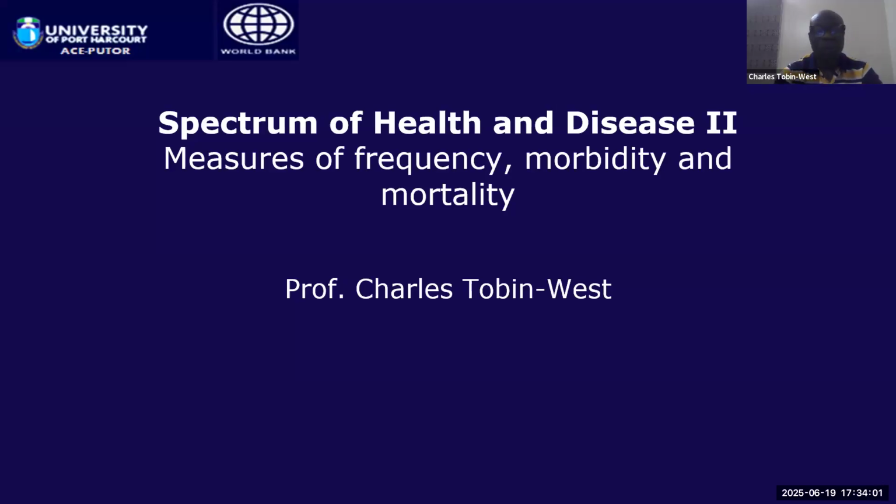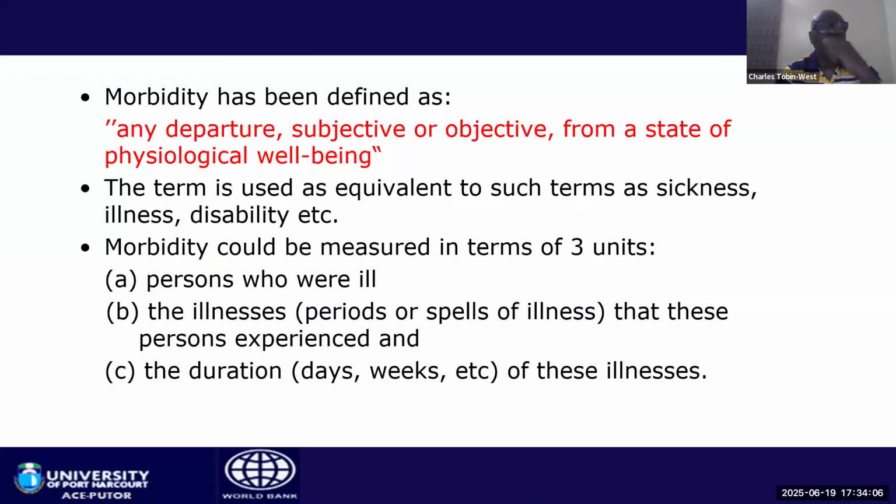All right. So this is where we are going to use this as we go. So morbidity, we are going to define some terms we use also. Some of you are familiar with them, or somehow you would have heard about them. Whenever we talk about morbidity, we are talking about departure from health, sickness, ill health. And when we are talking about mortality, we're talking about deaths.